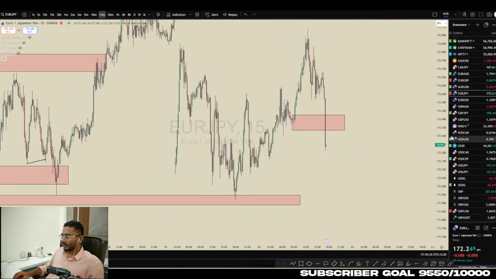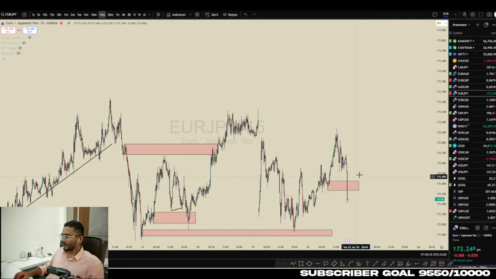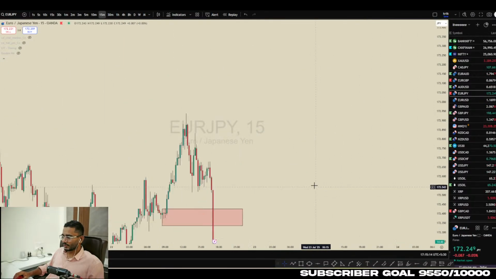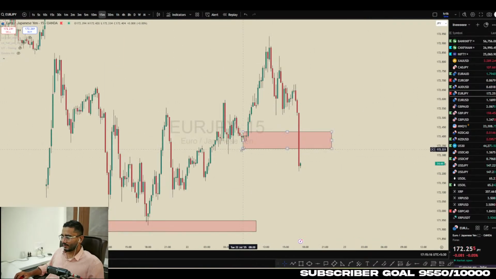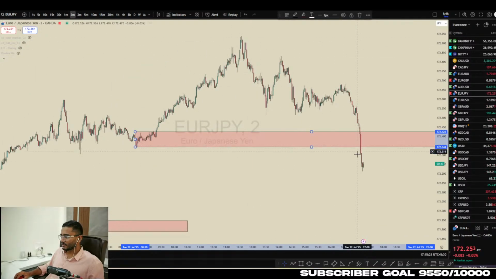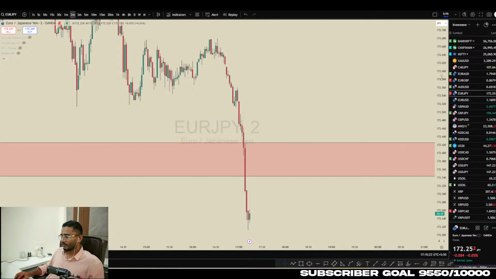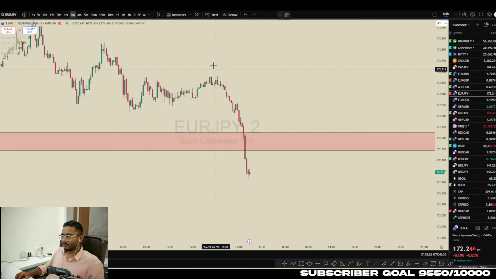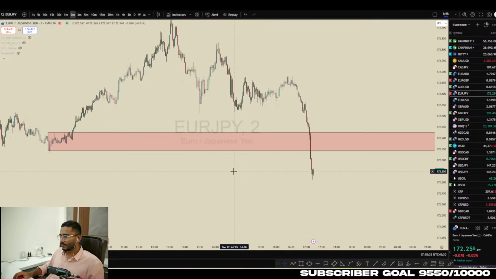On EJ, I was waiting for price to react from this order block. So this is what I meant when I say that I am waiting for reaction. On 1 minute also we can see there is no reaction from this order block. We want a new leg to start from this order block. But here price directly broke the structure and now it's still continuing to the downside.